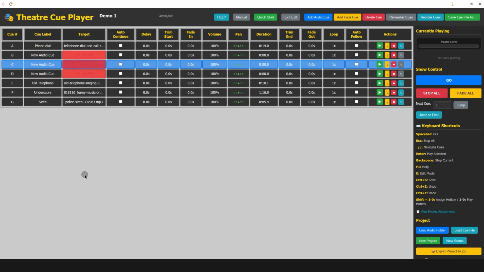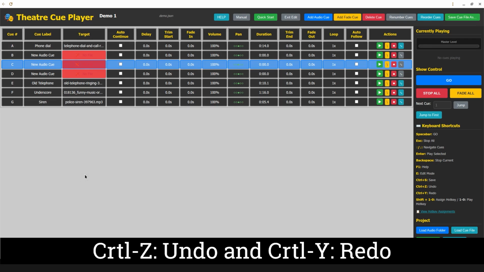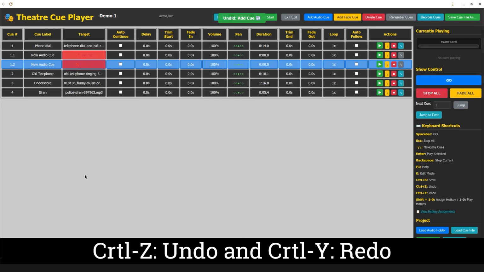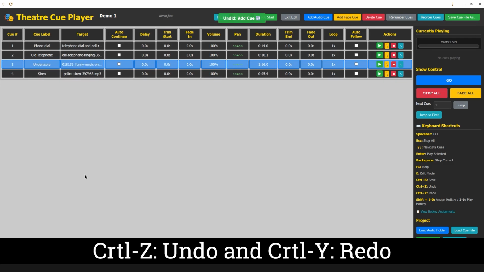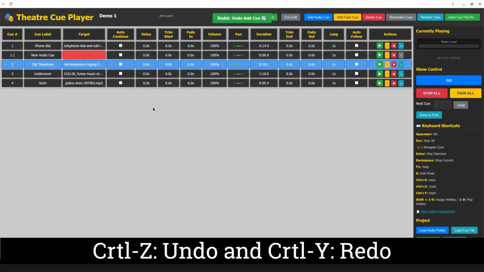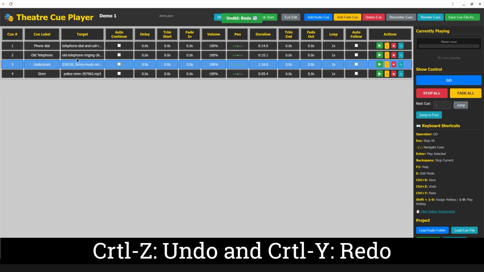Let's undo all of that. So undo, Control Z works for undo. So I've got 10 or 20 layers of undo, and Control Y would redo. So we're going to undo that again.